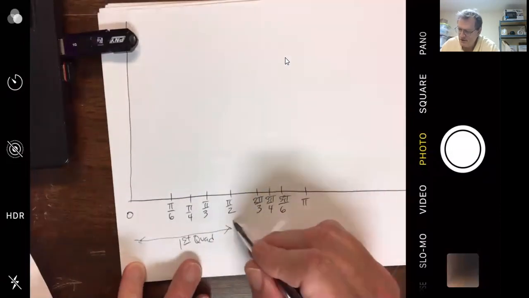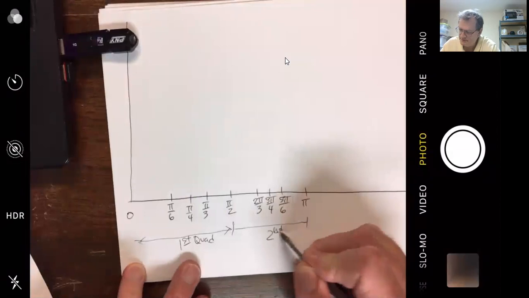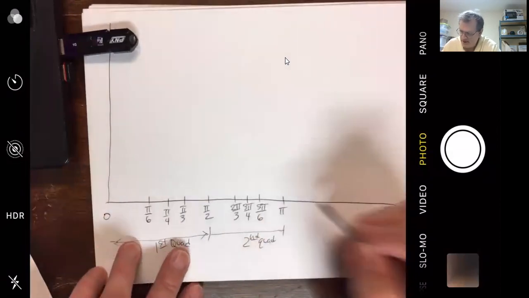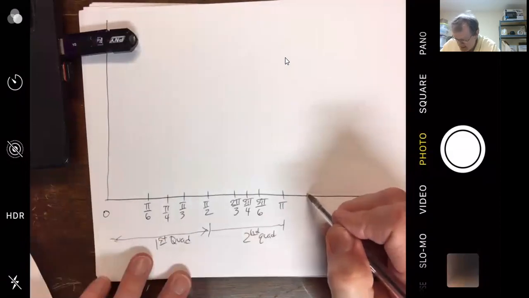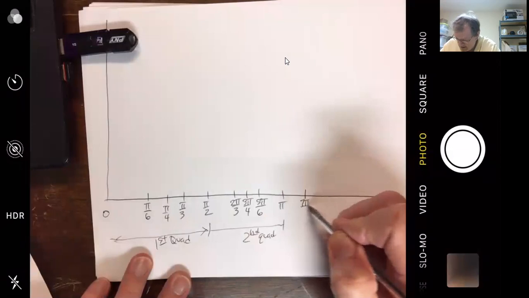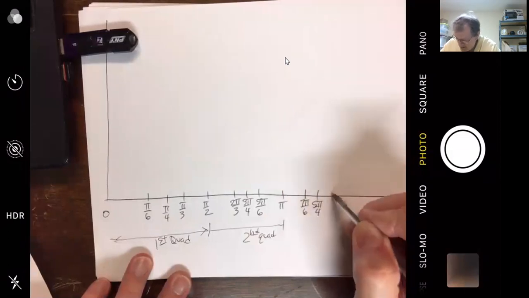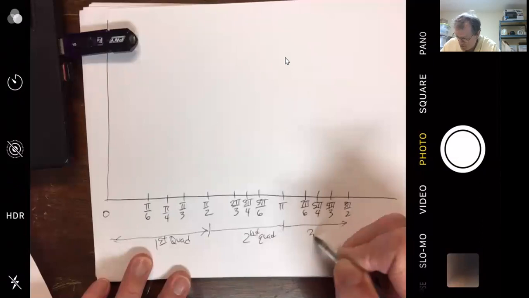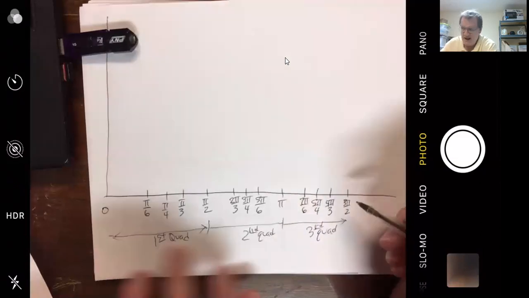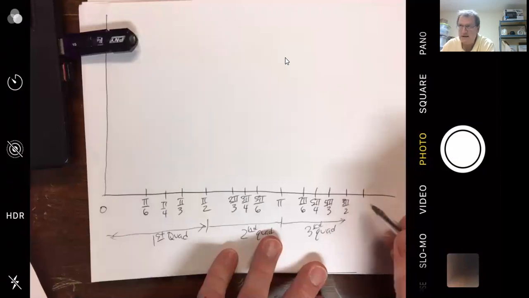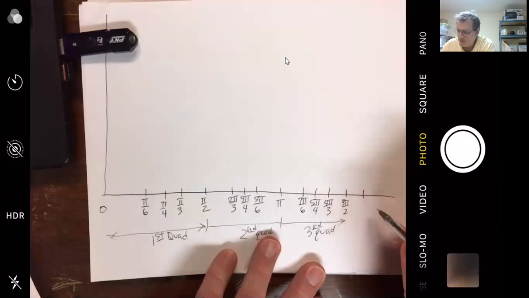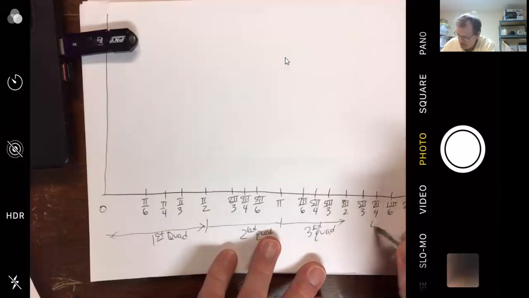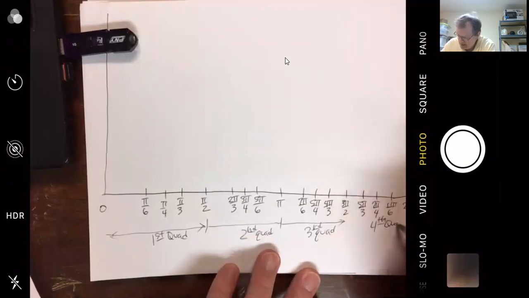All right, and then from here to here, you're at second quadrant. Your numbers in the third quadrant, I don't know if I can squeeze all this on, would be 7 pi over 6, 5 pi over 4, 4 pi over 3, finally 3 pi over 2. That would be down to your third quadrant. And finally, into the fourth quadrant, you'd be at 30 degrees more. You'd be at 5 pi over 3, 7 pi over 4, and finally 11 pi over 6, and finally 2 pi. And here's your fourth quadrant.